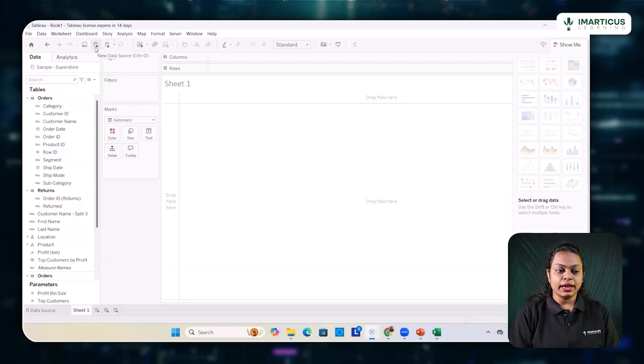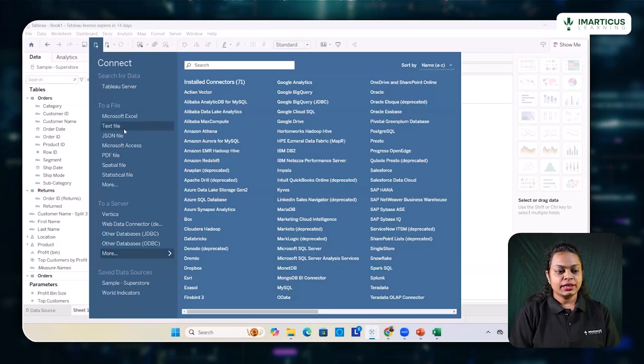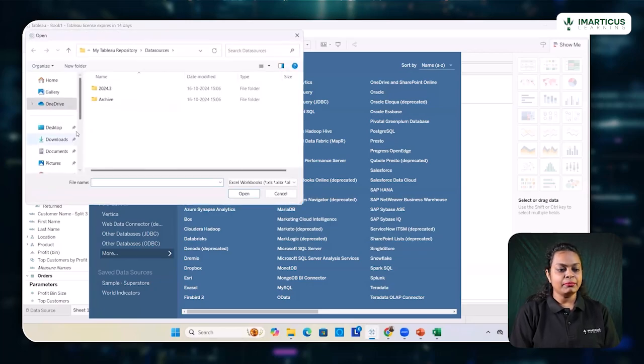From where do I connect to multiple data sources? This is the database plus icon that you see on the toolbar. If you click on this database plus icon, can you see we are again getting the same connect pane? We can choose whatever file we want to connect to, and that will be loaded over here to be listed below this particular database. Let's say, for example, I am trying to browse for another Excel file.